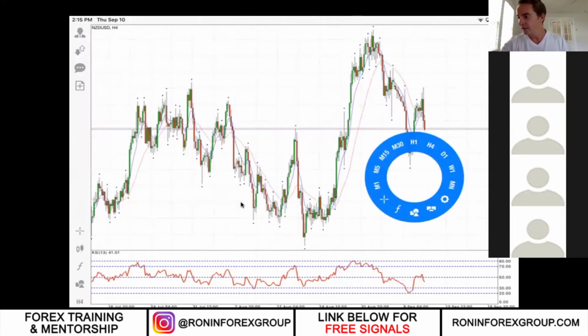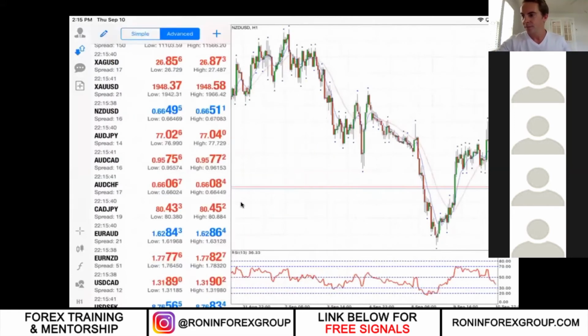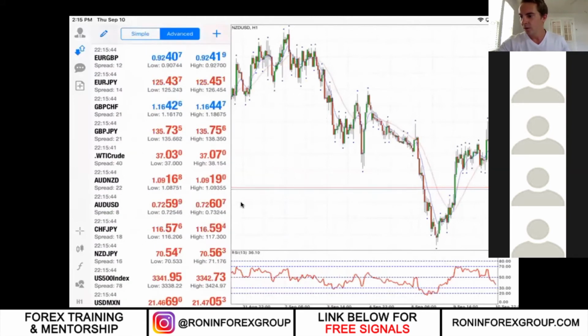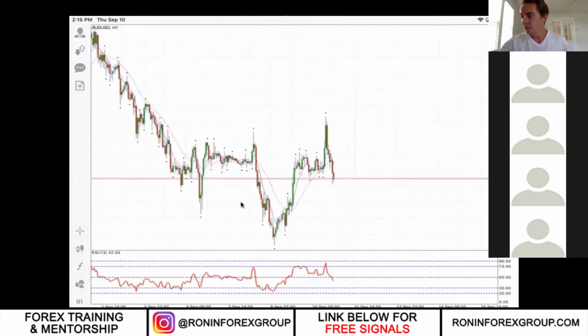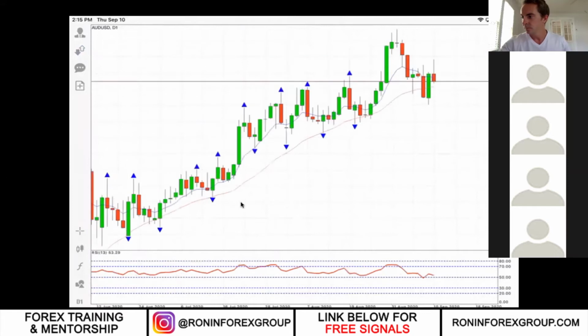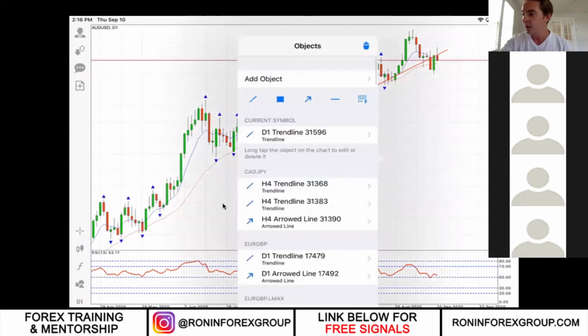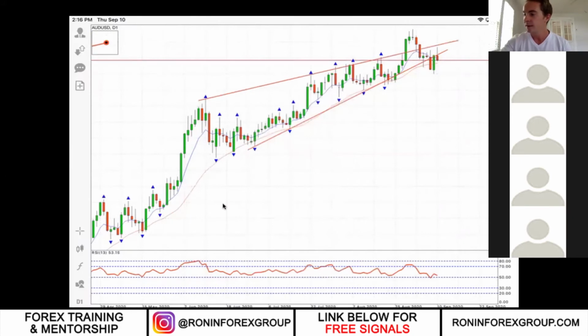Here's Kiwi dollar. We haven't had quite the setup sell-off here that we've had in, say, Euro USD, or here's Aussie USD. Now this was a huge rejection. And on the daily chart, all this technical analysis, the way I do things is a little bit different than a lot of mentors and traders, but it's also very simplified and by the book, and is a very easy way to remember how to trade these particular setups.